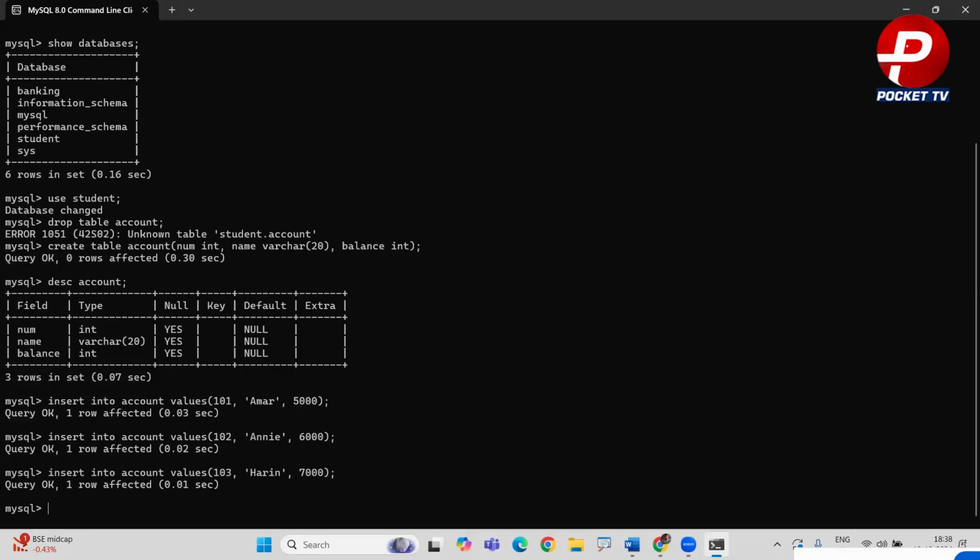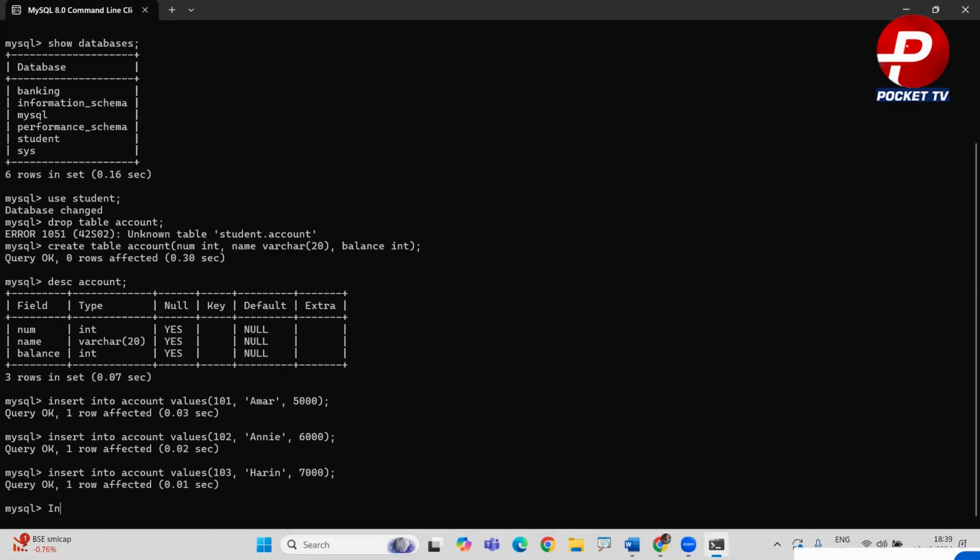And a very, very important point is, after executing any DML query. DML queries are insert, delete, update. Whenever you are executing any DML query, the important thing is you have to save.